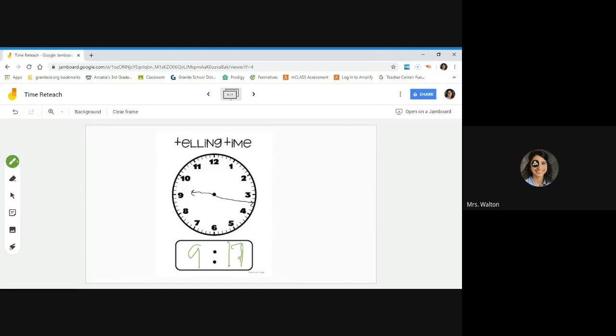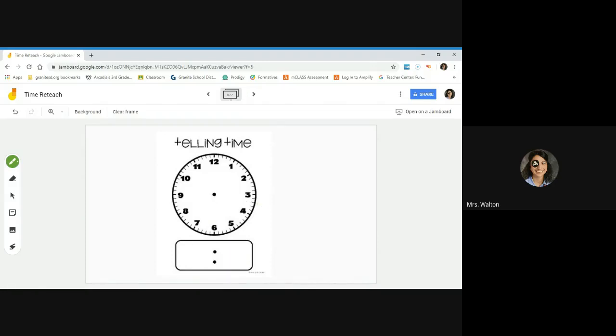So just watch where that line or the arrow is pointing, because you might be just a couple minutes off or a minute off, and that will get it incorrect. So make sure you check which line the arrow is hitting.